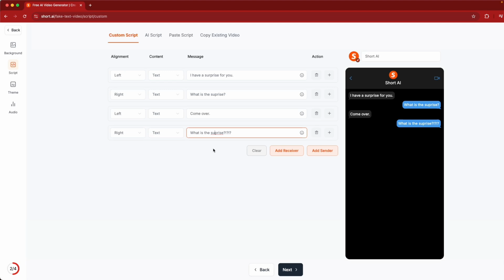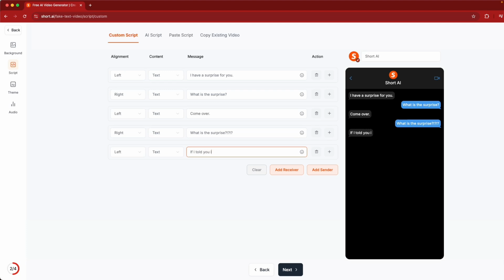And going to spell that correctly. And then finally, I'm going to add the receiver, and they're going to say, "If I told you, it wouldn't be a surprise.